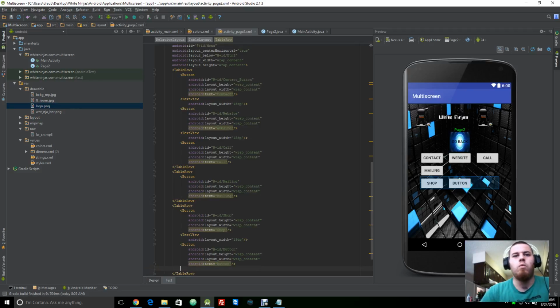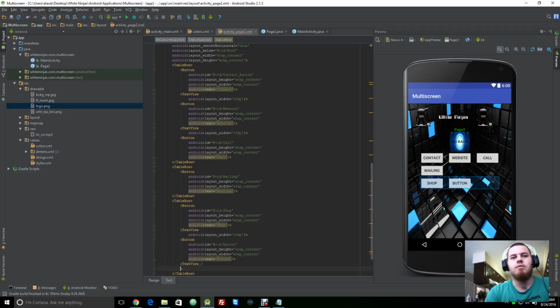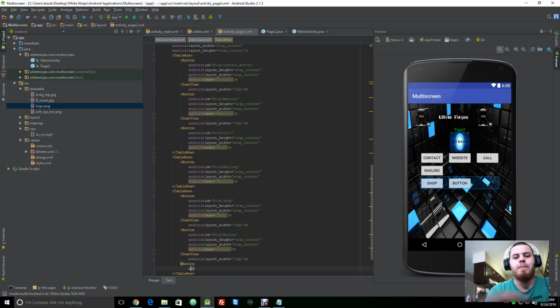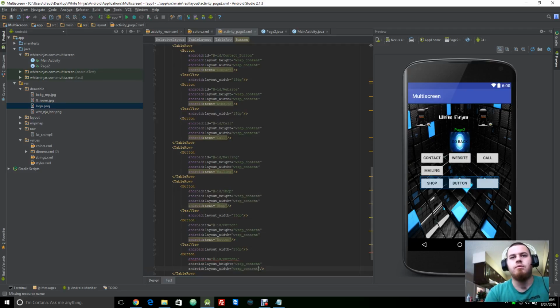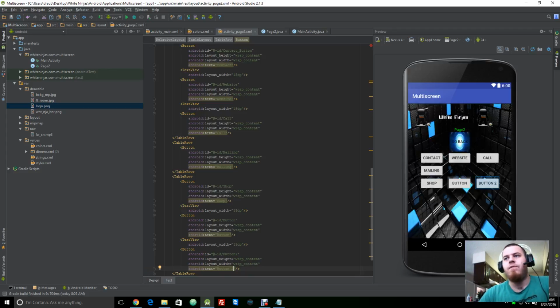And then we're going to do that one more time so we can close that circuit off. So we're going to just do a text view, width is going to be 15, and then we're going to do button, Android ID equals button 2, Android height wrap content, width wrap content, Android text equals button 2. So we have that button now.